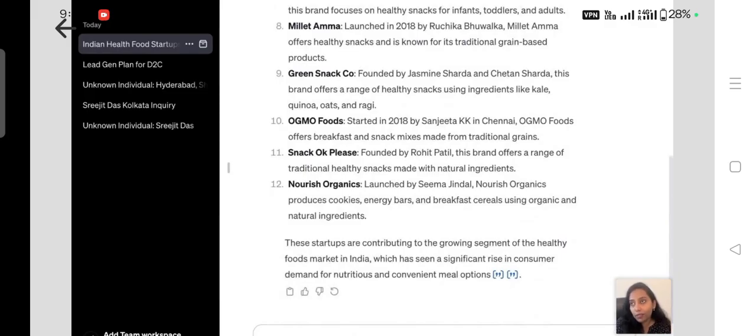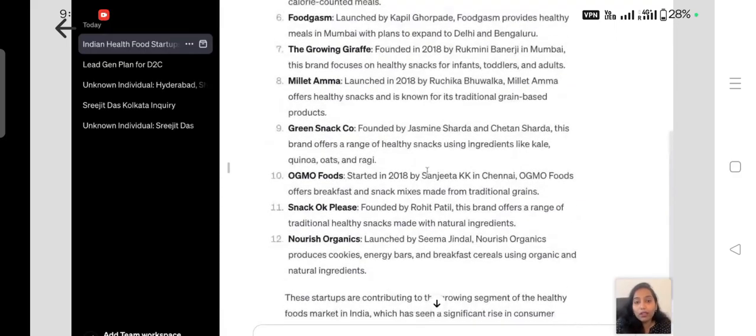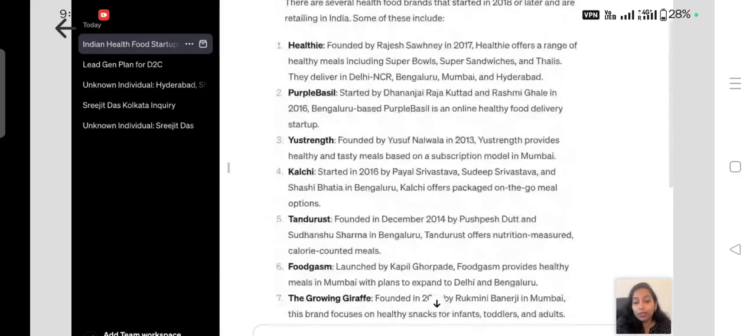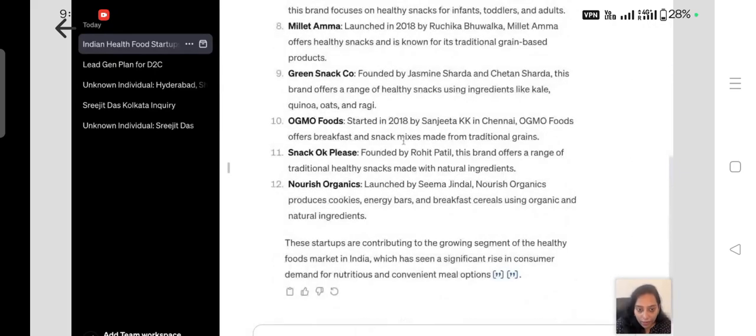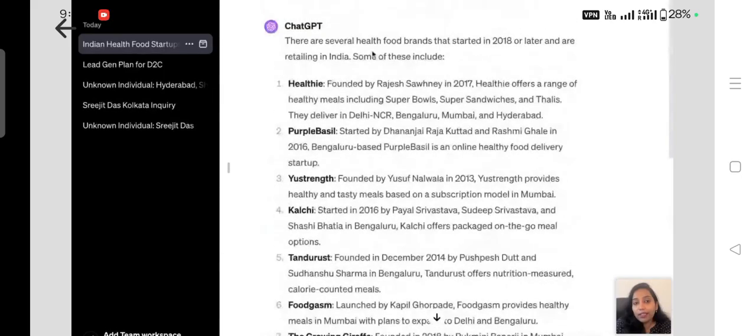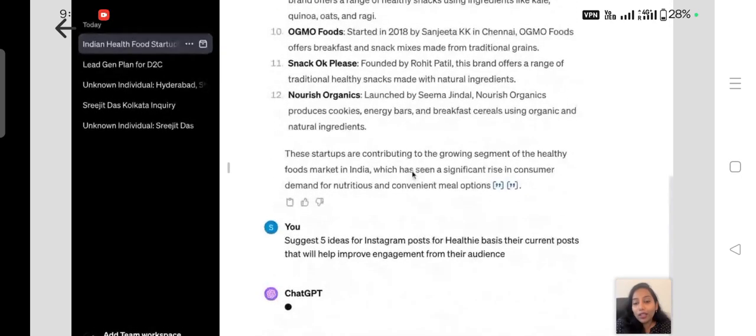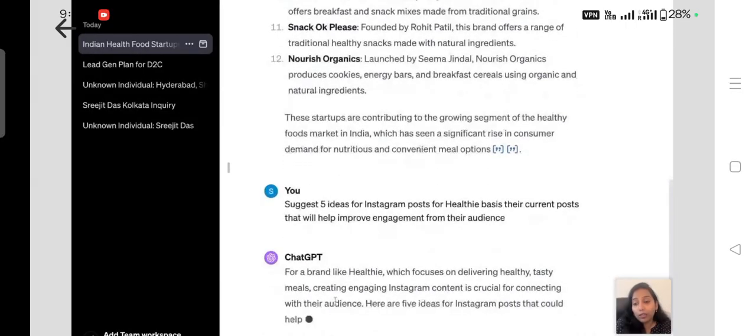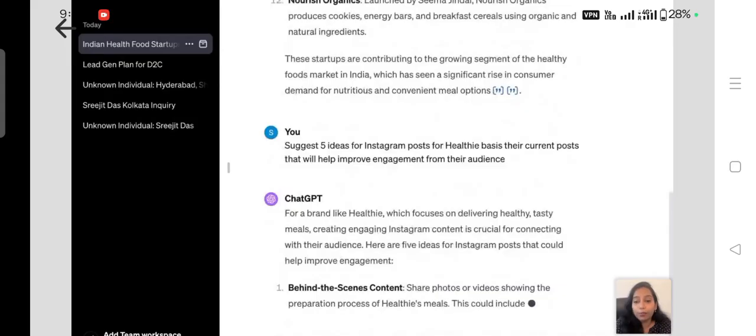Now imagine using this as an input for your lead gen, right? Now if I'm saying that, okay, I have these specifically, how can I use this information? Let's see how we can use this information. If I get these ideas, what can I do? I can actually create sample posts, find the founder's email ID from LinkedIn and send him a lead gen email with the subject, what your Instagram engagement could look like, or increase your Instagram engagement by 40% or whatever number I put, right? And this is what I can create and share with him.